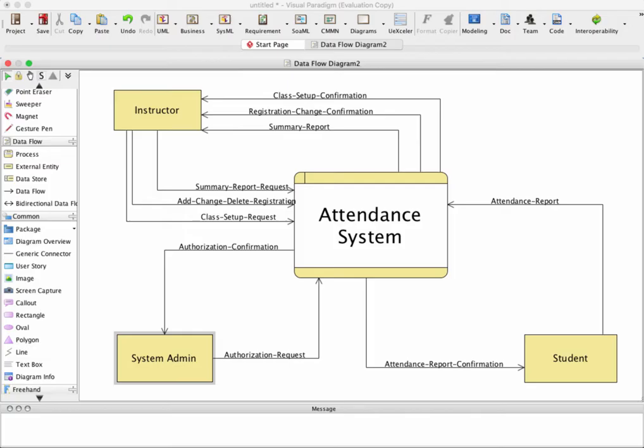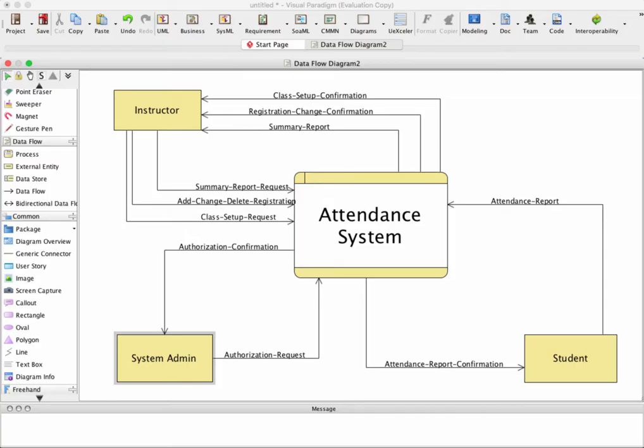Let's think about what else happens. Well, the student would like to get the same information that the instructor is able to get. Oh, so maybe they could just get a summary report. All right, let's take a look at that. So how would they get that?